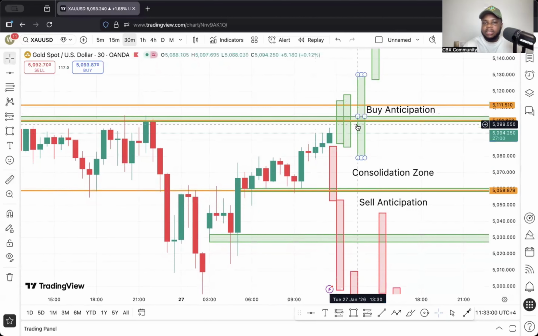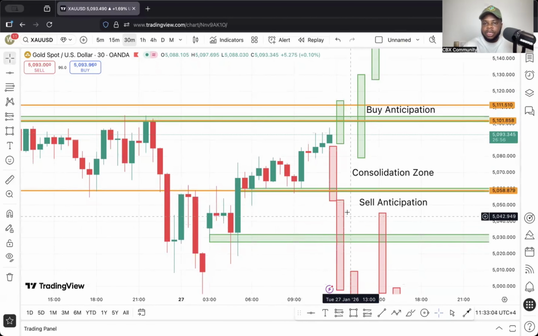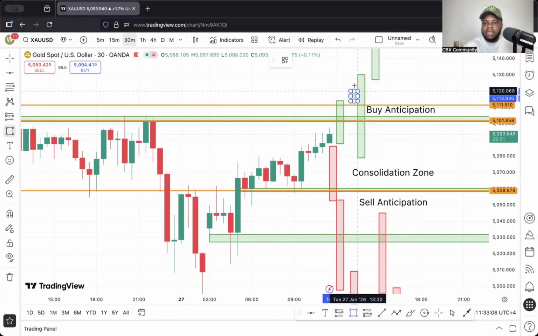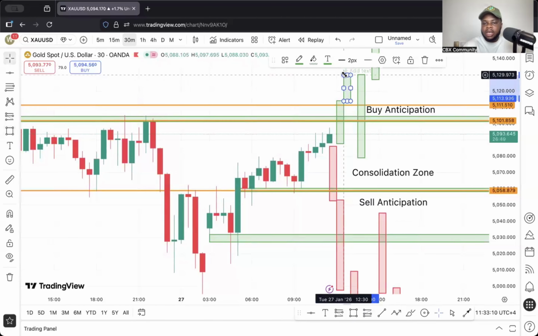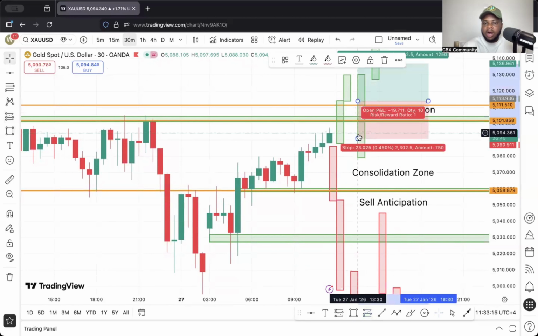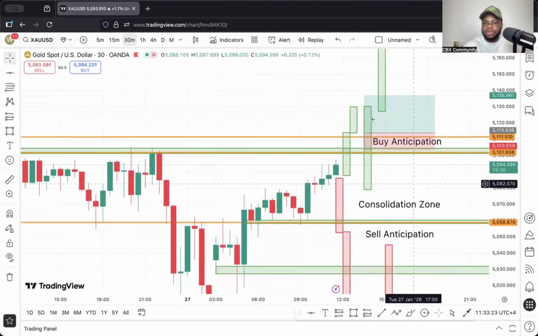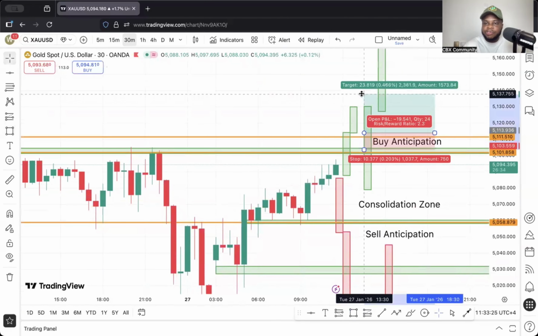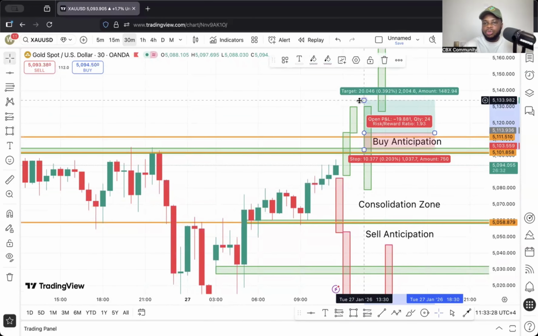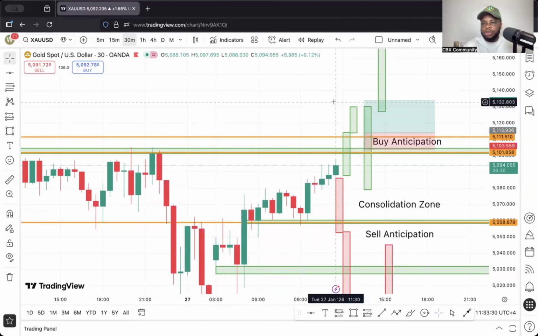So if your trading plan says you need to risk like 50 pips or 100 pips, the moment the next candle breaks the high of this candle over here, then you can decide to take a position. Then you need to set your stop loss just like your trading plan says, like 100 pips or 50 pips. So let's set it at 100 pips. So 100 is here. Then you can decide to take a position, expecting the candle to give you like 250 or 150 or 200. Then you'll be able to secure your profit.